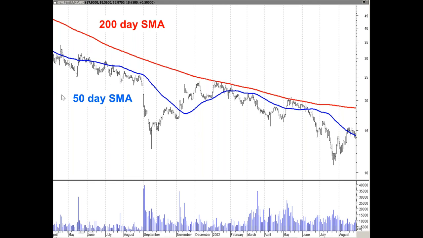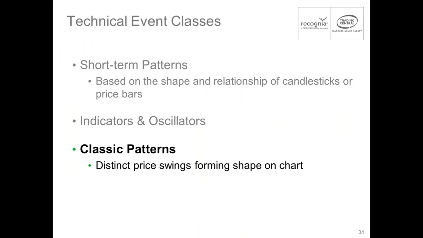Now we could use the 50-day SMA in a little bit of a different way. If I was to plot on here where the price crosses the moving average in the upward direction with a green arrow, and where we cross in the downward direction with a red arrow, we could use that as a very simple trading system. So you can see we would have bought here where the green arrow is and benefited from this uptrend. And we can sell or sell short when we have this red arrow. So we'd sell short here and profit from this decline, buy here, sell short here, and so on. So you probably would have made money even with this very simple trading system based on just a single indicator.